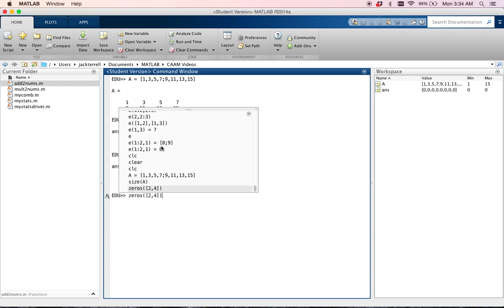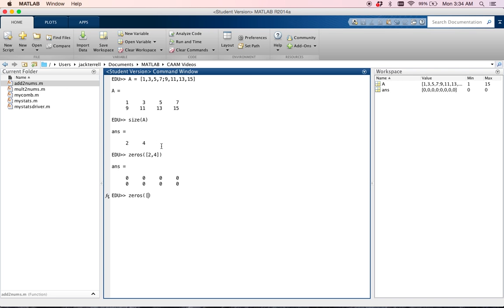Also, if we want a matrix of zeros that is the same size as matrix A, instead of saying 2, 4, we could just ask, what is the size of A, inside our ask for a matrix of zeros. So we can do zeros of size of A, and surely enough, it will always build you a matrix that is full of zeros of the same size that matrix A is. I'm just going to call this Z.